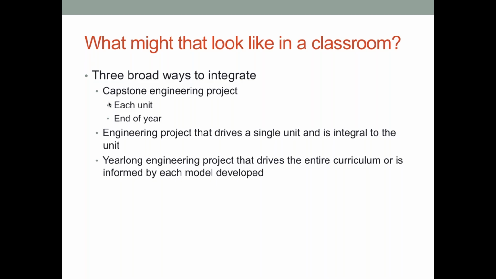And then of course the engineering project that drives a single unit and is integral to the unit, which is also what Carl talked about with High Tech High, where you start off with this project, and it's a really cool way to start the unit, because then the kids can even start to design it and say, I don't know about this, I don't know about that. For example, if we go all the way back to the roller coaster idea, they might come up with, I don't know much about friction, et cetera. And that's an easy way to then outline the unit and say, this is what we need to go through. And then you can basically start off with your normal modeling unit and run through it.